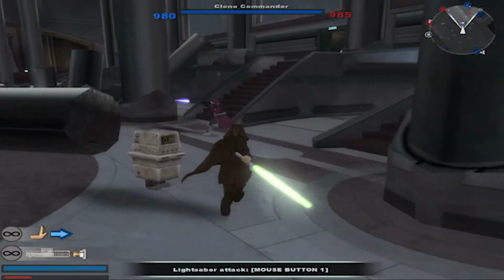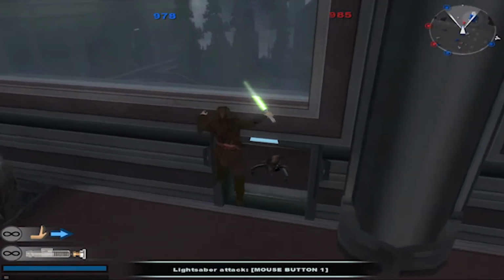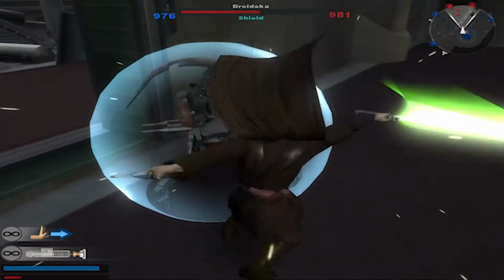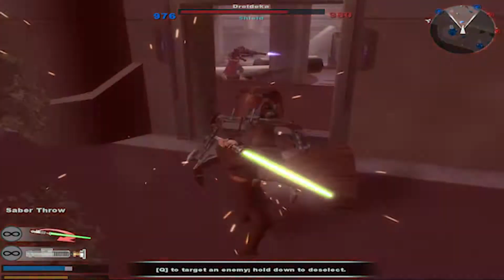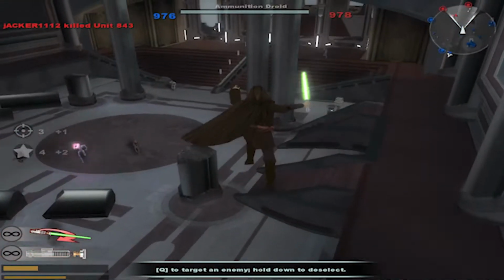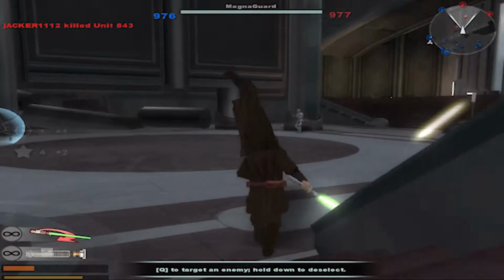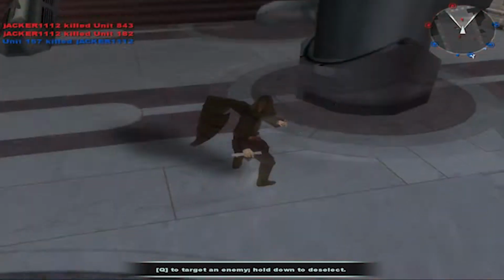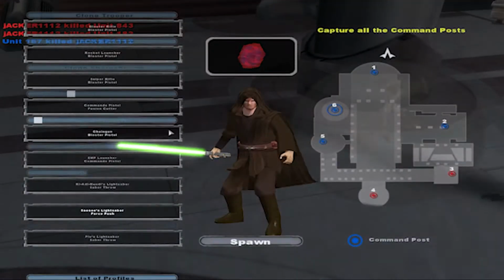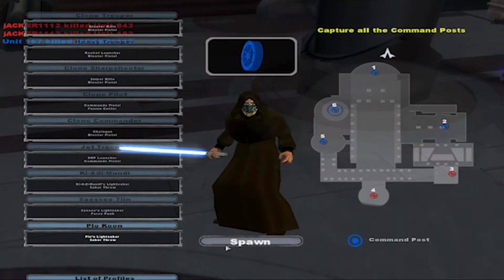Another command post for the Republic. Oh, there's a droideka. And I believe the heroes are Mace Windu and Darth Maul. Same as the stock map. Go with Plo Koon.